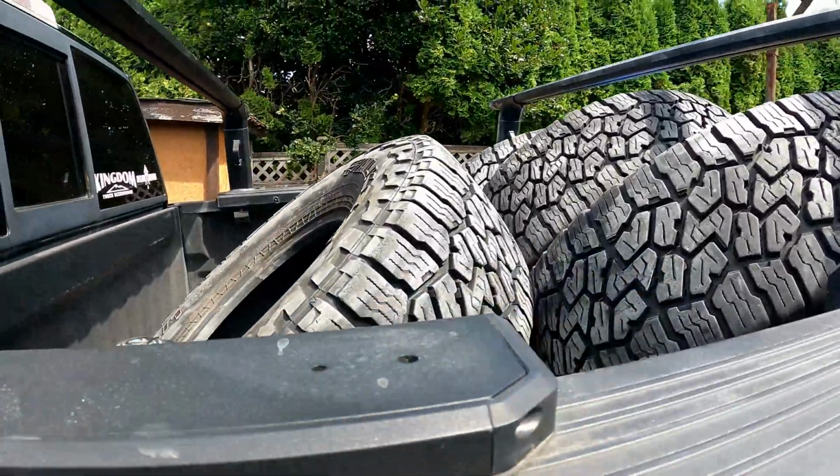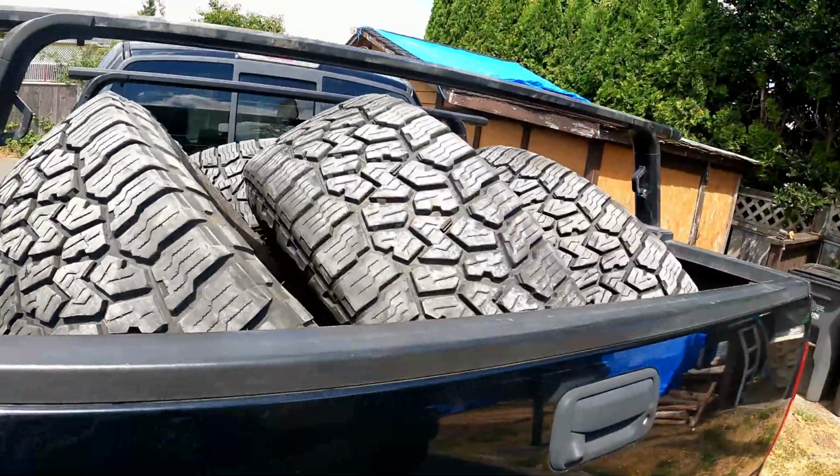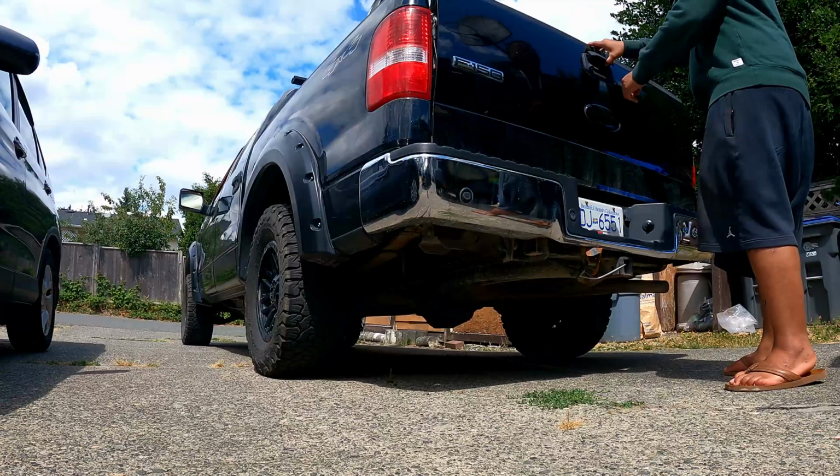All right guys, here we go. These are the Falcons. I'm just gonna take it out of the truck bed and I'll show you guys how it looks.